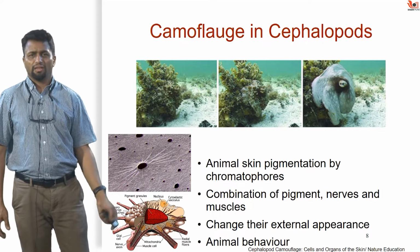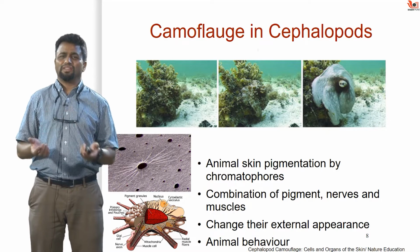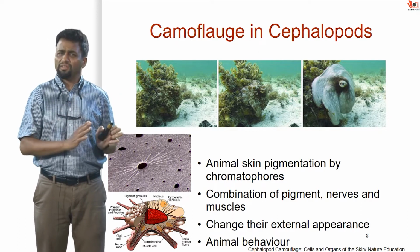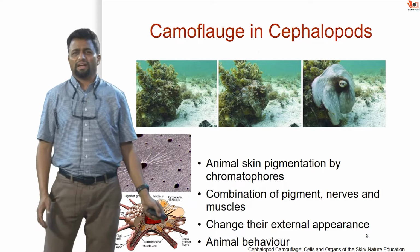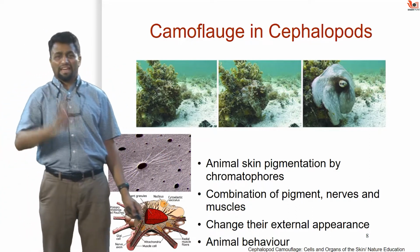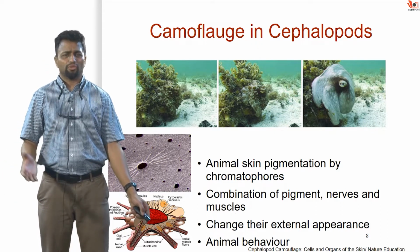opportunity to discuss. The irony is that in any complex problem, you can of course try to study the whole problem, but it will not suffice for you as an individual alone to try and address everything. Even as a field, as a discipline, we often break things into small parts so that we can see the parts, make sense of them and talk to each other and put it all together so that we have a big picture. So, any kind of science is in a way interdisciplinary. The more complex it is, the more interdisciplinary it is, and animal behavior, while I put it at the bottom, is in some ways linked to such cellular biophysical properties of chromatophores and the energy balance, molecular motors, cytoskeleton and so on and so forth.